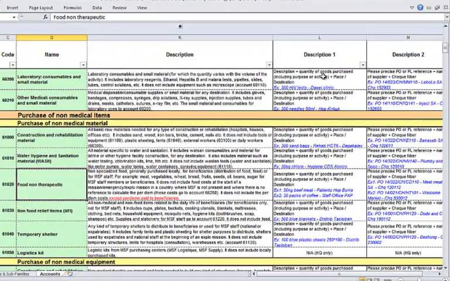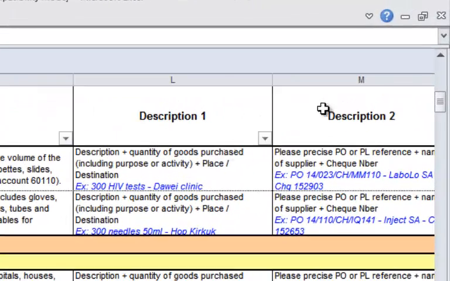The last thing this file shows you is how to write a clear description of your entry into the accounting system, and that's in columns L and M. It should allow someone who doesn't physically have the invoice or voucher in front of them to understand what the entry was for, and to check the codes that you've assigned. It helps you later to do searches on your entries. It also facilitates the work of auditors, who look at a selection of our accounting entries at least once a year.